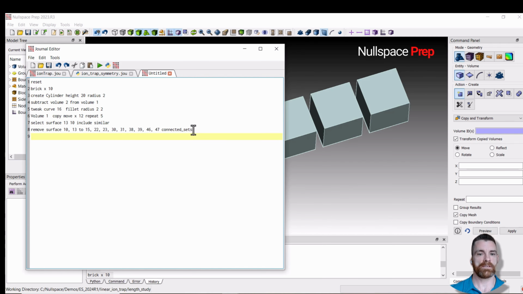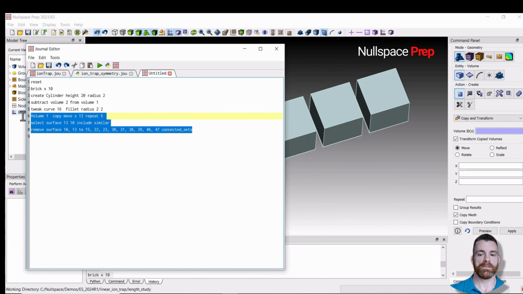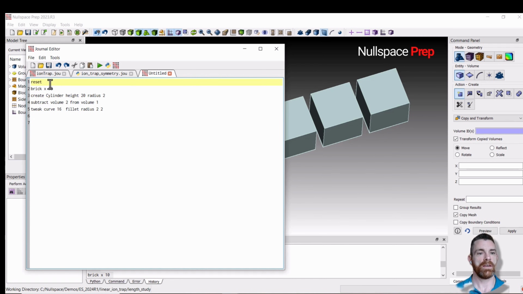Now let's say that we were creating geometry, and we want to parameterize that geometry. Maybe we want to parameterize the size of the hole in the cylinder, and maybe even make the fillet size dependent on that radius.